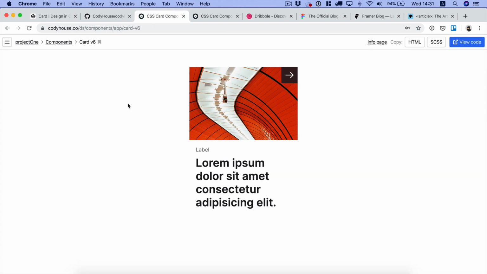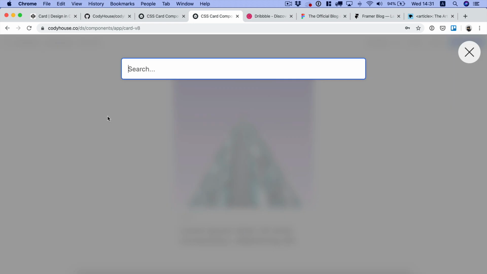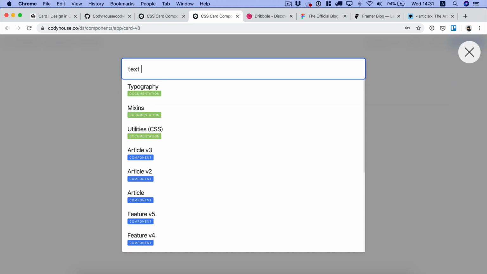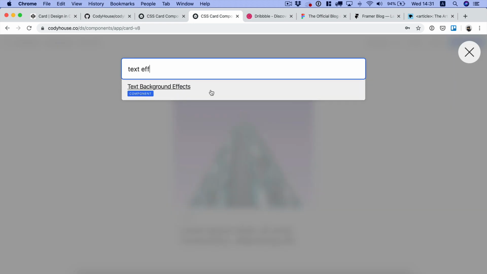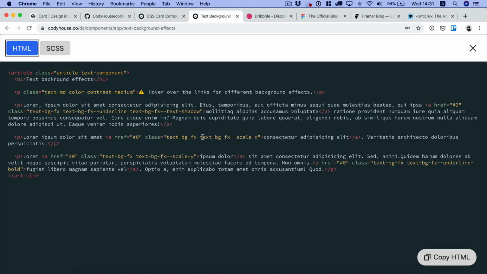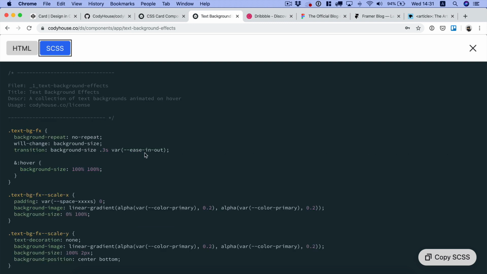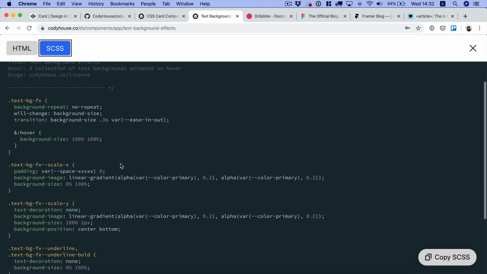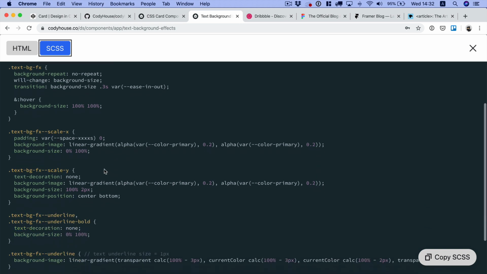This is a trick we have as a component, actually. Let me look for text effect. Okay, so we have a component with different kinds of text effects. So if you want to learn how to do that, you can just check the component. We are going to do this together as well, but just in case you want to try other effects, or sometimes you just forget how to do things, like me in this case. So we can look at the code and see what is actually happening.